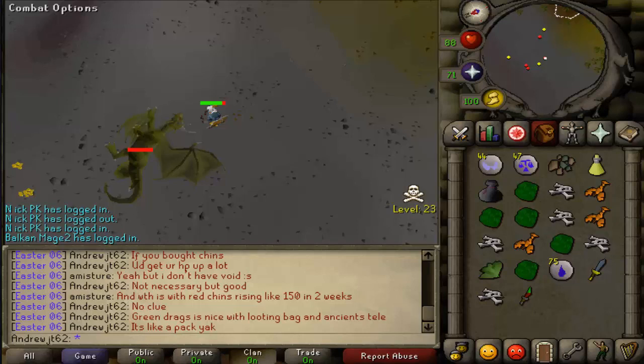And what happened was, I found it's actually pretty decent money because of 2 reasons. At level 84 magic, which I have, I'm level 94 magic, you can teleport to the Forgotten Cemetery with the Ancient's Telly, and that puts you right at Green Dragons. And it's just over 20 wilderness, so you can actually telly back to bank with the Ring of Dueling.